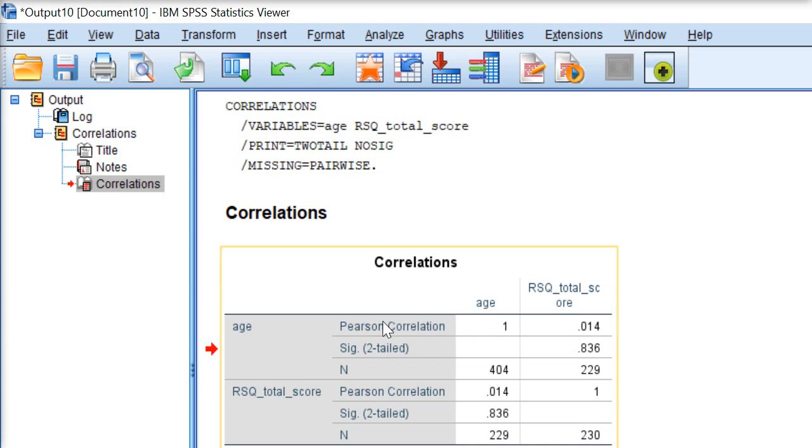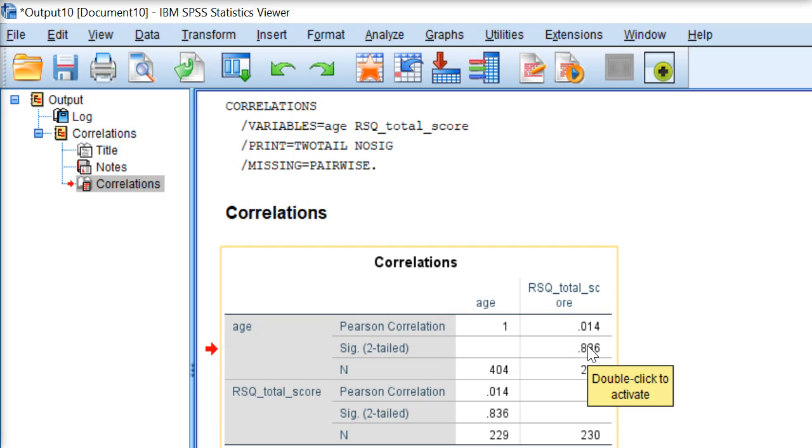So this first line is the correlation coefficient. When you're writing it up, you would say R equals this value, so just like a lowercase r equals this value. And then when you write the p-value, that's on the second row. And it is annoying because instead of saying p-value, it says sig two-tailed. And I do think that people find that confusing, but just know that this is the same thing.